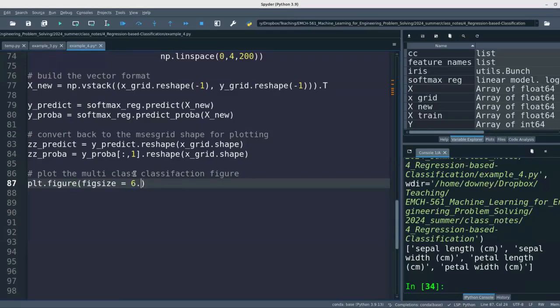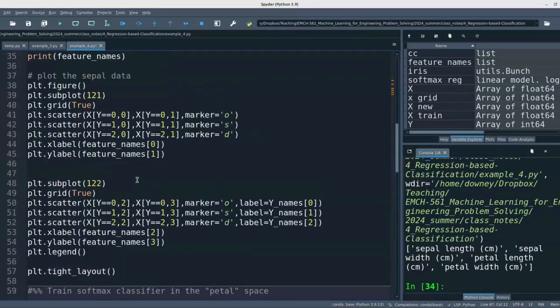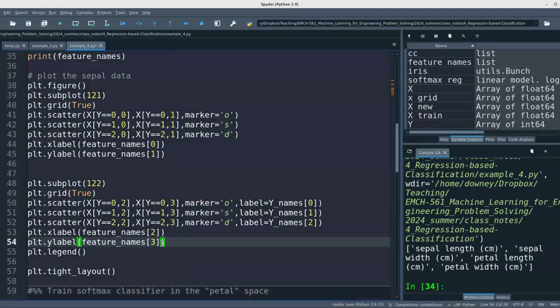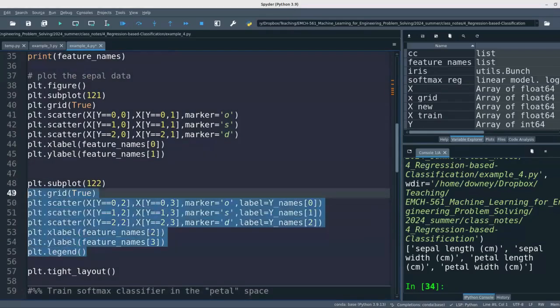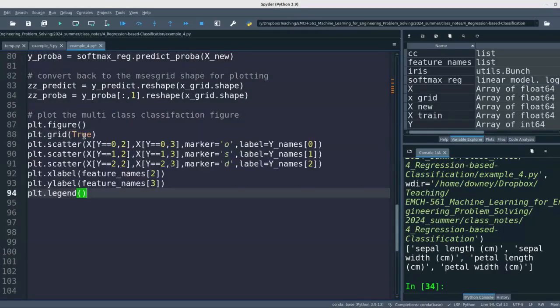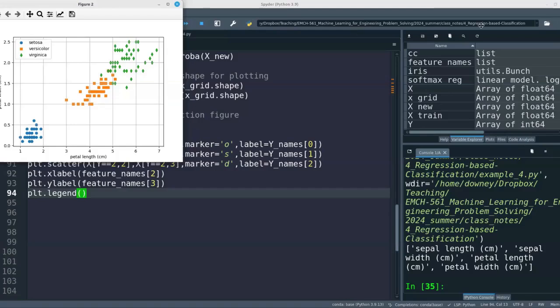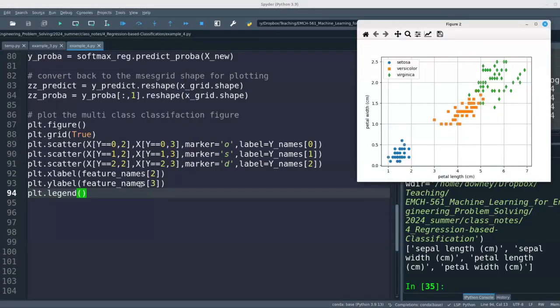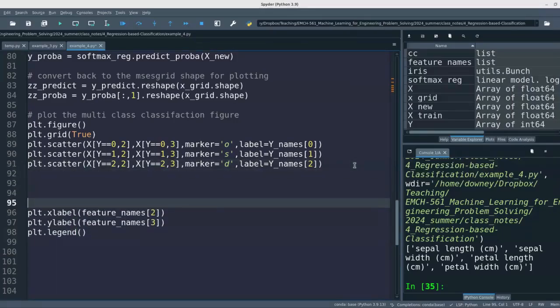Wait, I don't need to set a figsize. Let's just go straight into plotting. It's not important here. So again, I want all of my data in the petal space, which is the right-hand side of this plot. So I'm just going to copy everything from the second subplot. I'm going to drop it here and hit F5 and make sure I get a nice petal space plot.